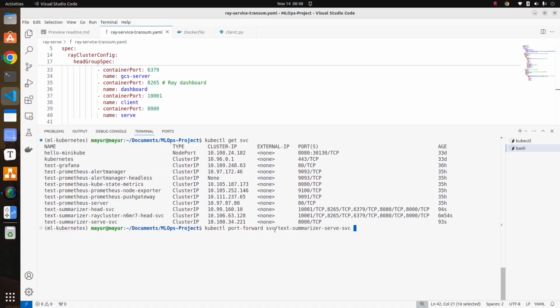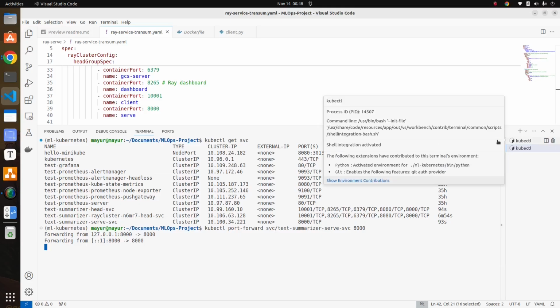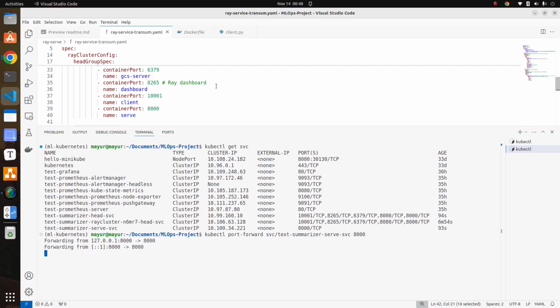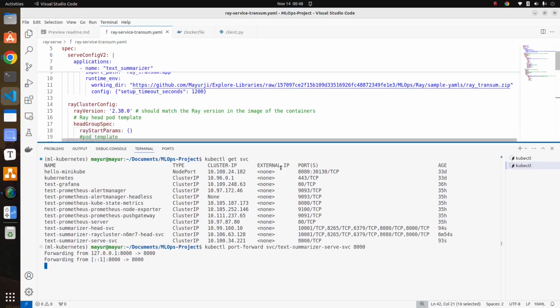It is port 8000. I want to host it on the local machine also. I want to use only 8000. So I'll give just 8000 and it is port forwarded now. Now if I go back here into the YAML file, I want to show one more thing.